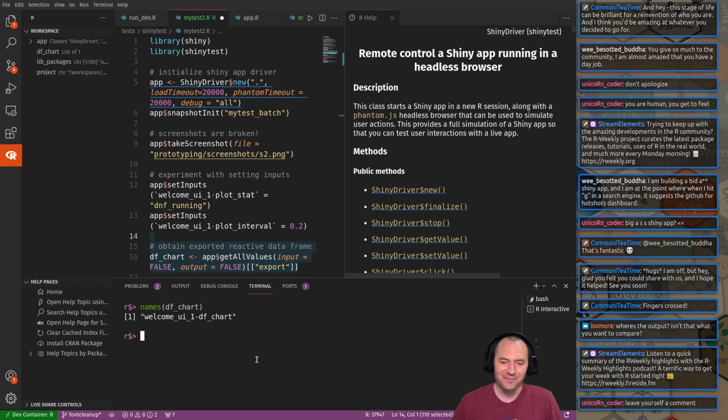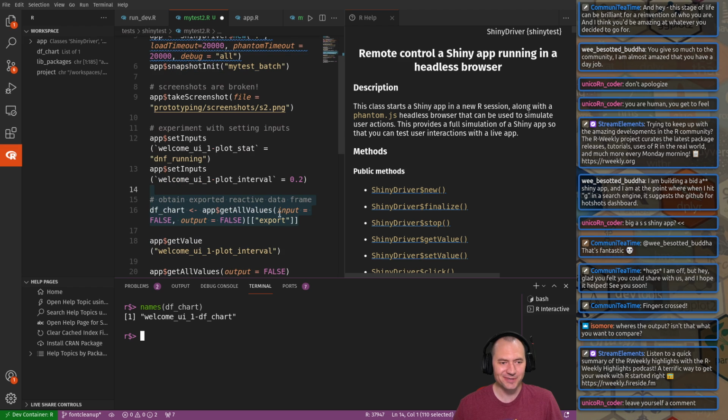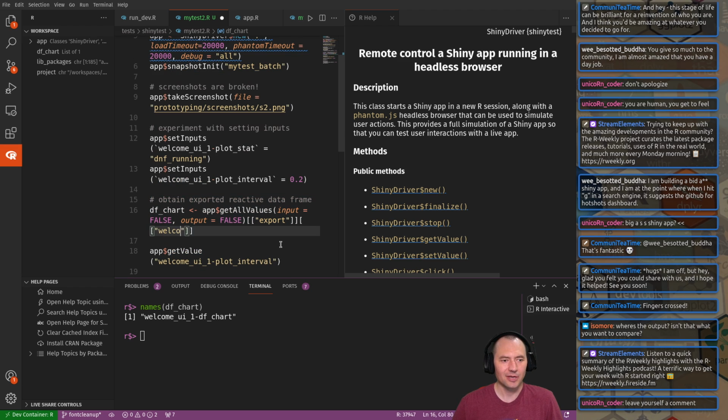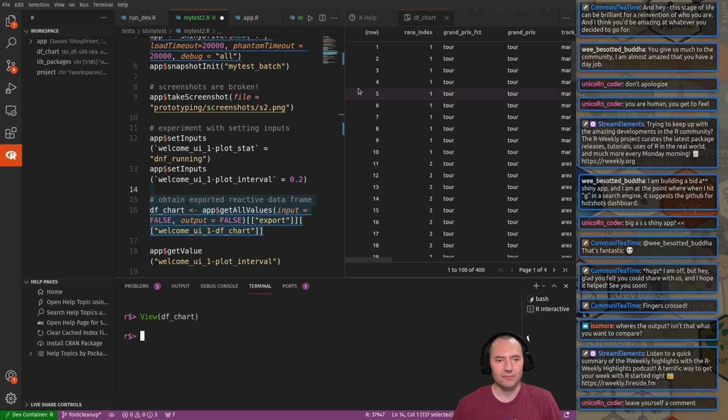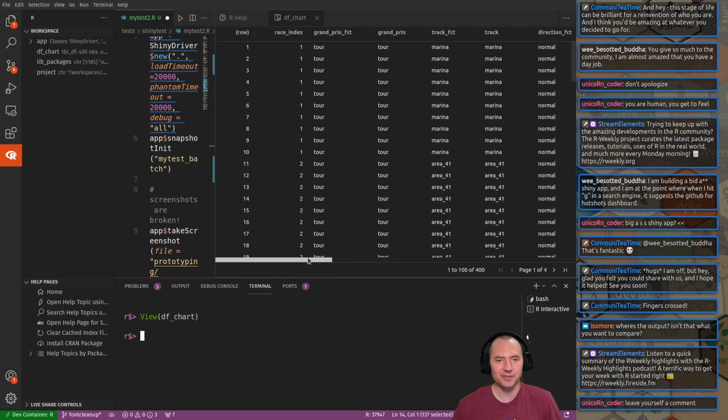Oh, the modules again. This is where you have to be very careful. I remember now. Okay, I'm just going to type it in now, but there's actually a way you could define these in a function call, but not tonight. Now the F chart's at Tibble. Yep, now we've got our racing data here.